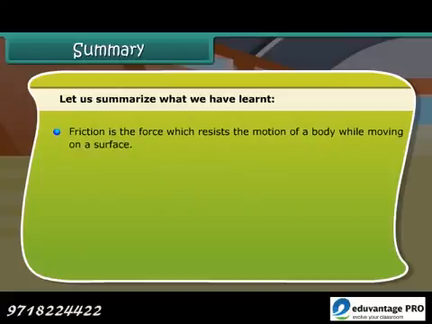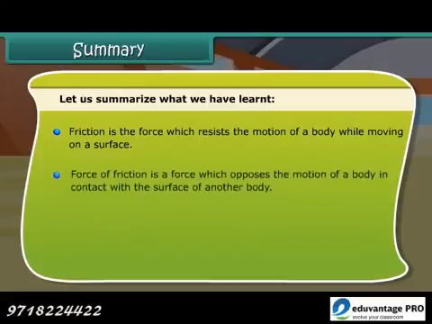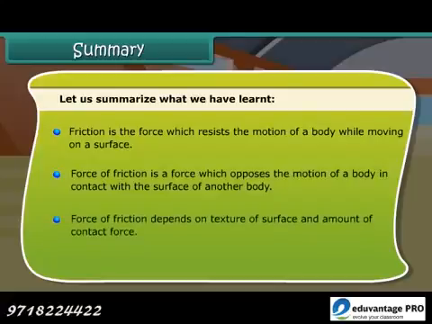Friction is the force which resists the motion of a body while moving on a surface. Force of friction is a force which opposes the motion of a body in contact with the surface of another body. Force of friction depends on the texture of surface and the amount of contact force.